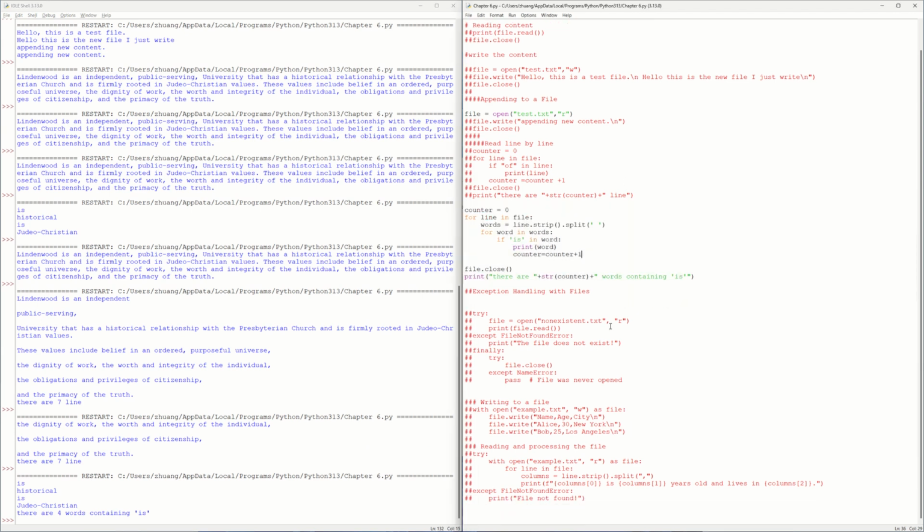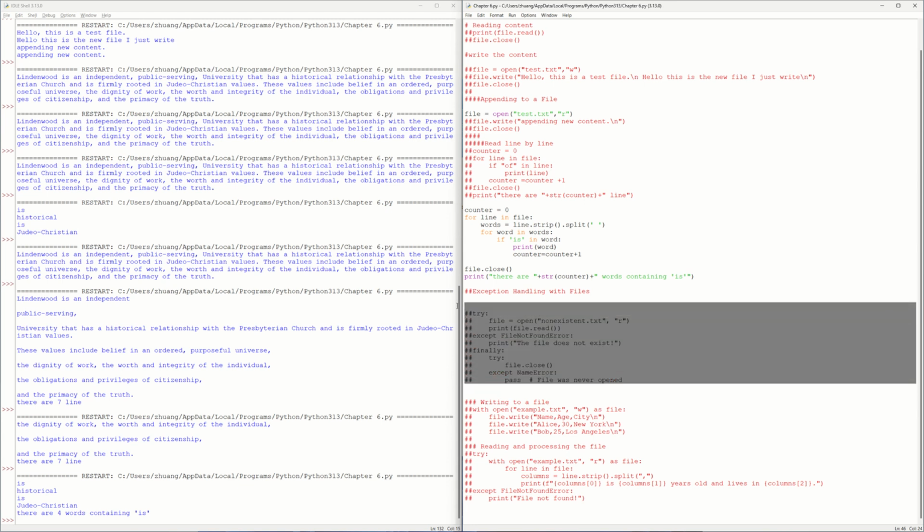Alright. A very important part is if we cannot find the file, we can use try except. This is in order to make sure we can handle the exception rather than just popping out the error.